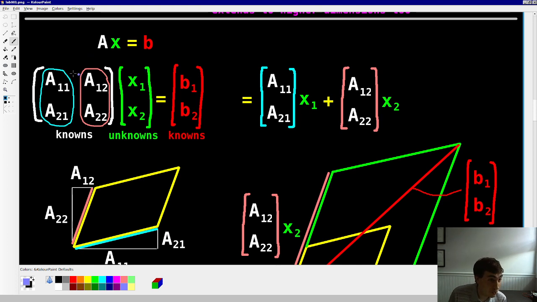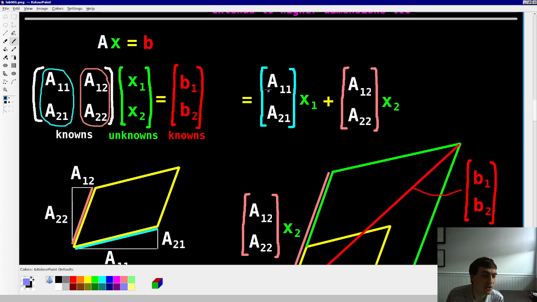Anyway, so the idea is, if you have a system of equations, which is typically written out like this, AX equals B. So A is a coefficient matrix. Here I've drawn a 2x2, with the elements A11, A12, A21, A22. X is a vector of unknowns, so these are what you're trying to solve for. And then the right-hand side vector B, in this case, is just two elements of known values.